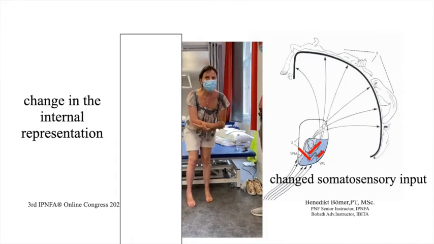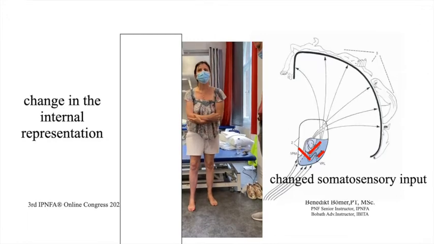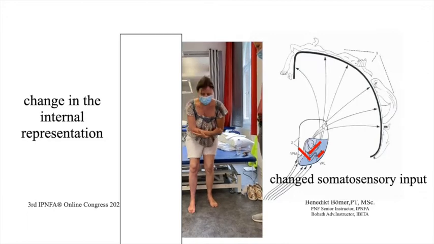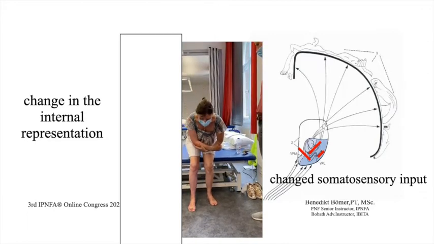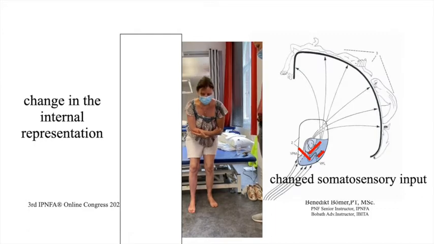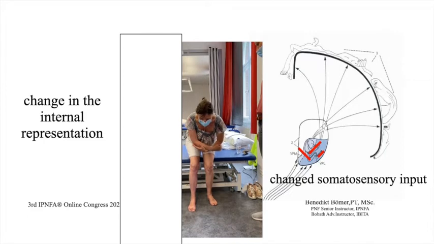If you're looking then at how she's coming from stand to sit, it looks almost normal. And then the question is, why is it like this? Now you see she's able to keep the right knee in alignment. So through standing, in general, we can easily activate our pathways from the brainstem, so it's easier for her to activate her extensors. And now the heel is on the ground, so she gets clear proprioceptive information from her heel, and this makes it easier for the central system to plan the right muscle activity.